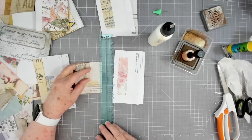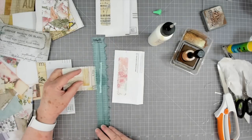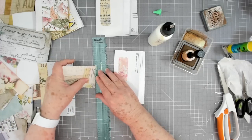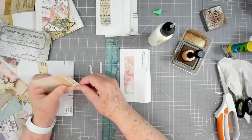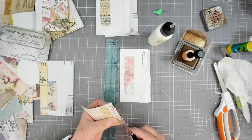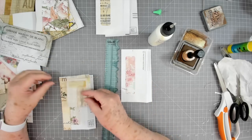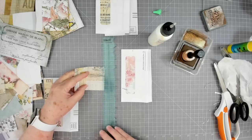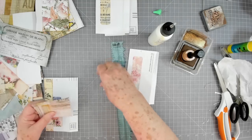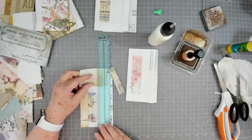I'm just gonna go ahead and tear this just because I've been tearing everything else. You could put them on without tearing, or you could just tear little pieces by hand. It doesn't matter. This is just how I started. Now, this one is another one of those papers that's very, very tough. It's very thick. And I have no clue why I tore that top side, but that's okay. It doesn't tear well unless you tear it real quick. That will work. And then we're going to tear it right there below that red line.